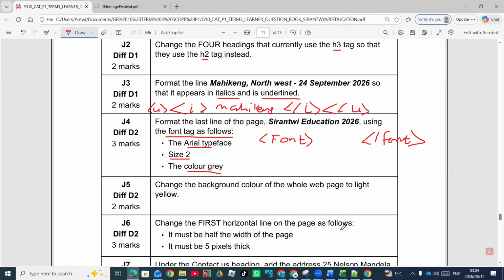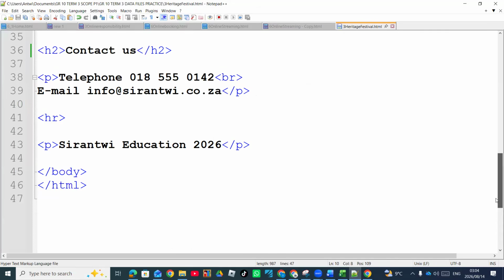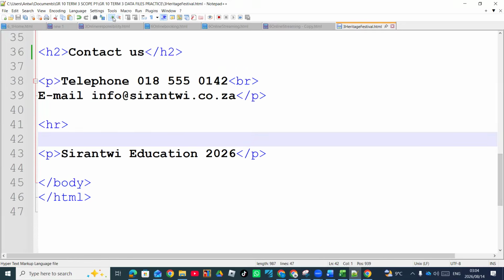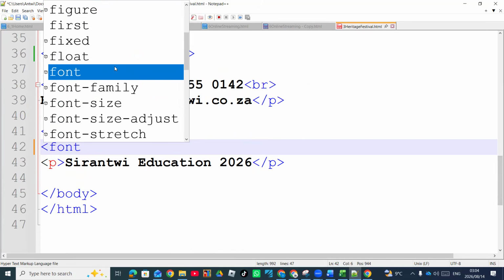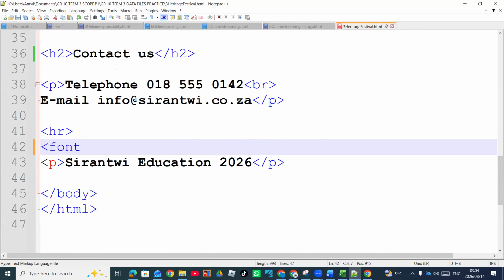So let's go and check it also. This one, so we need to open the font tag. Then you don't close with a greater than symbol, then you type face.